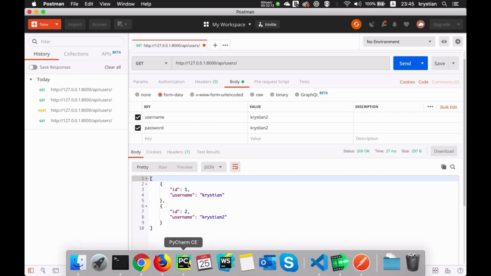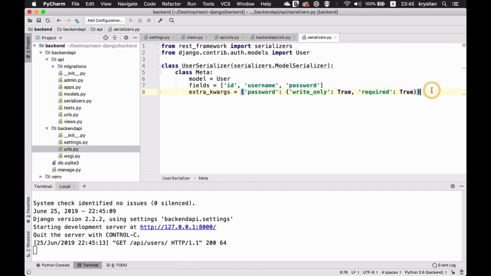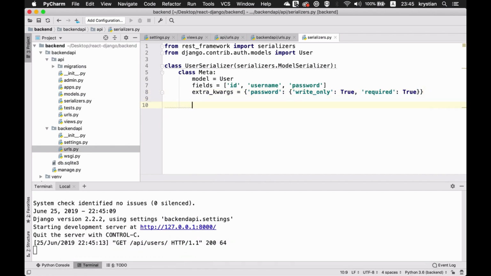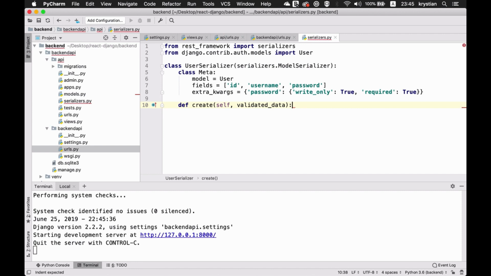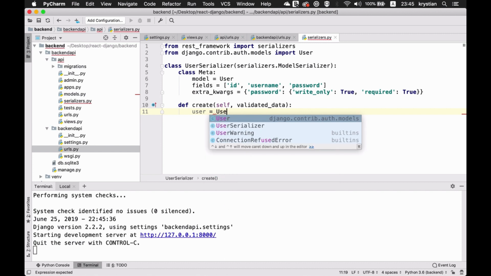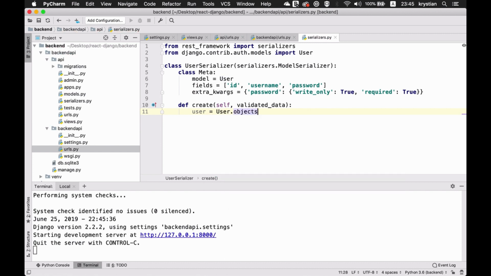What we'll also need to do is override the built-in method we have for this user, and use our own. In that way we can hash this password. So I will do def create, with validated_data. We'll have user equals User.objects.create_user, and normally I can pass the username and password.